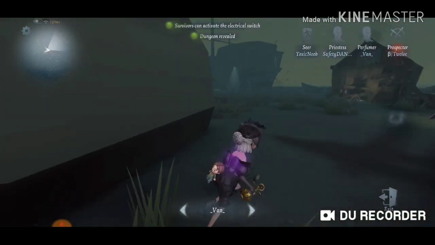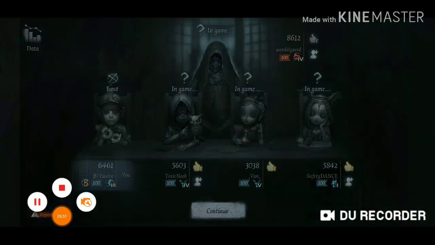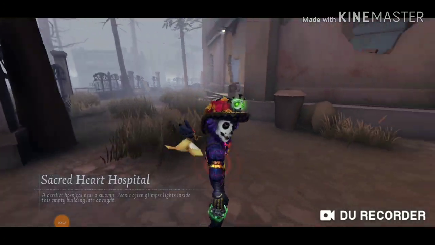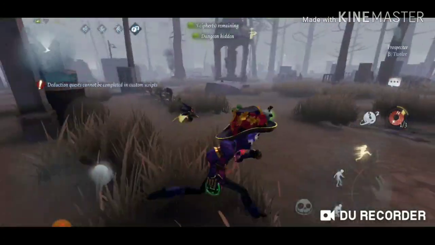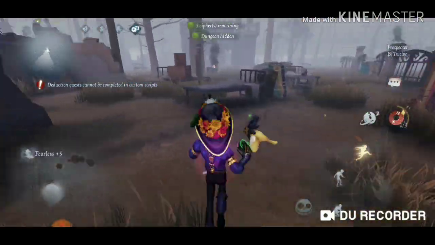It ended up being a 166-second kite, which was brilliant. And that was with long range pallets. Sorry, not long range, with smart attracts. So you can kite on just your attract.